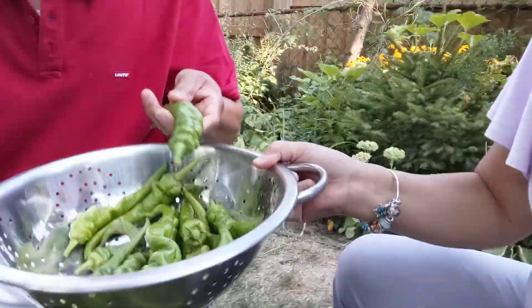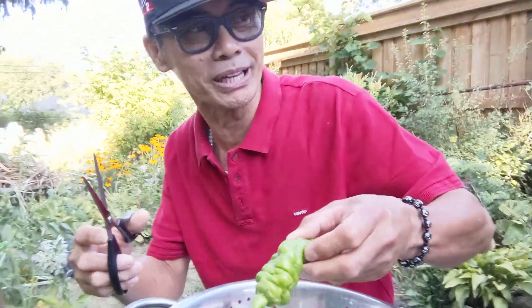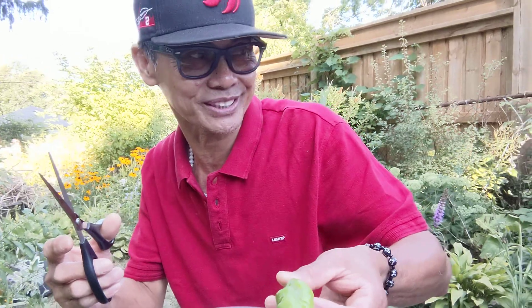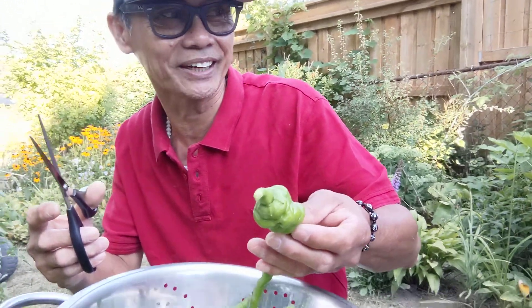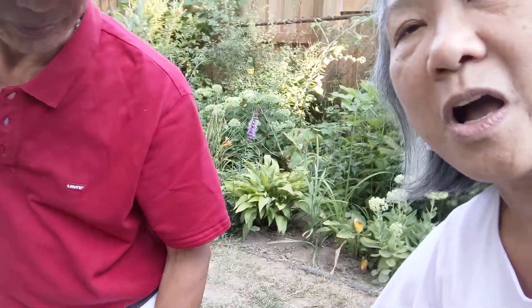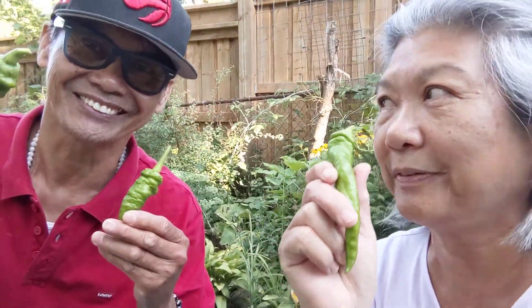Calloy, what are you going to do with this pepper? When I'm cooking fish — they call it milky fish — with vinegar, ginger, garlic, and tomatoes. I put the tomatoes and what they call baksyu na bangos. So Calloy will cook baksyu na bangos tonight and use this pepper. It's very hot hot hot — to make you feel better! Calloy said this pepper will make you feel better.